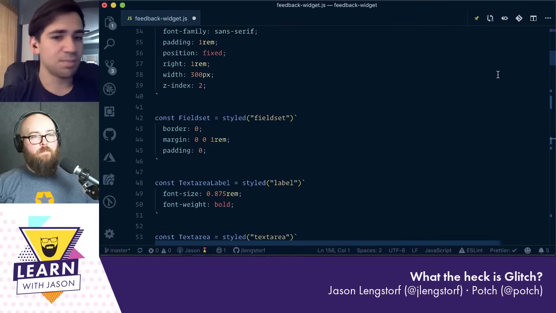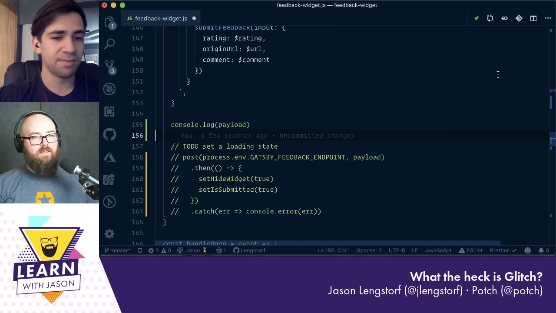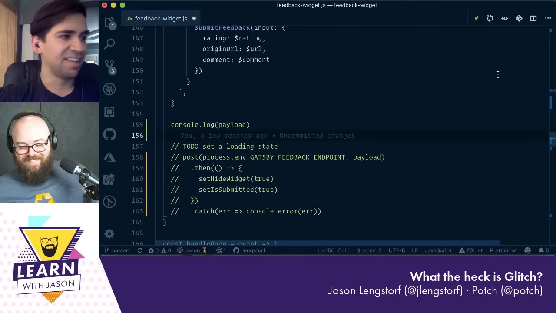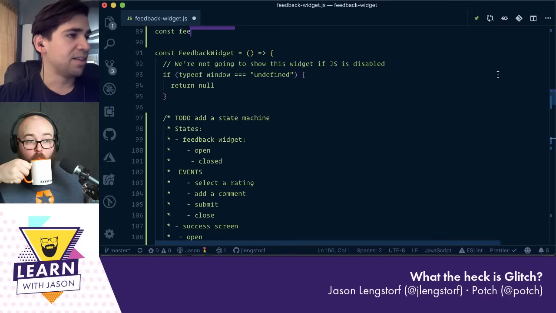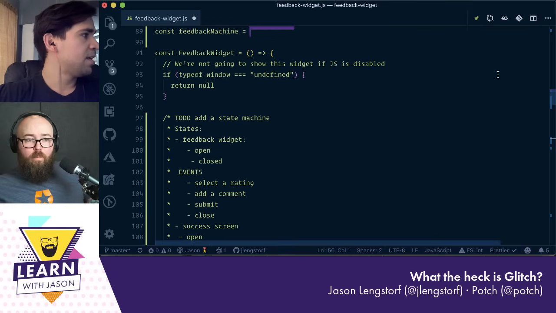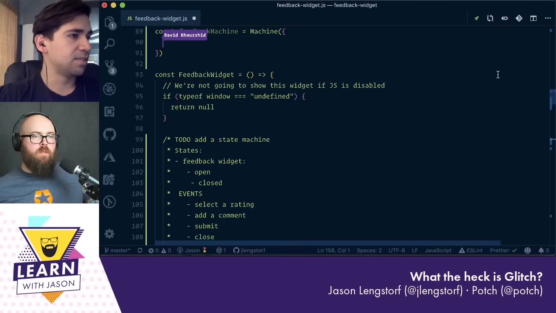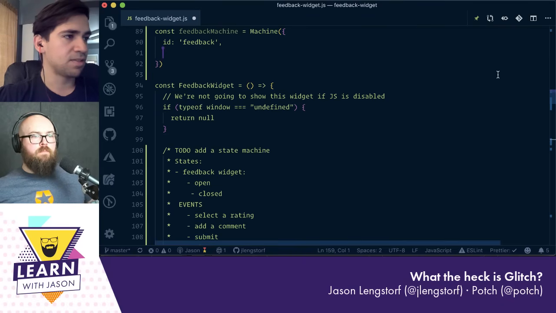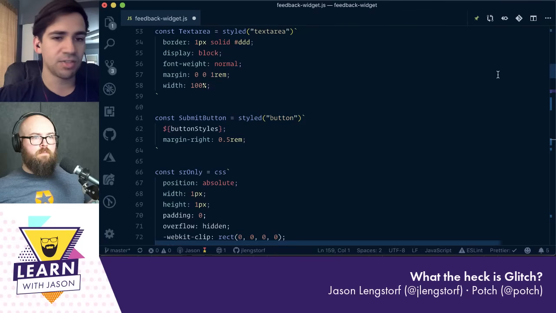This machine is going to define our state machine. You can just think of it as a function, or an object, or an instance of a machine with lots of functions. I call it stateless, but I got ripped apart on Hacker News for calling it a stateless state machine. No idea why, but I'll show you what I mean. So let's make a const feedbackMachine. It's just a factory function, and we give it an id of feedback. That's just for debugging and visualization purposes, to identify what your machine actually is.